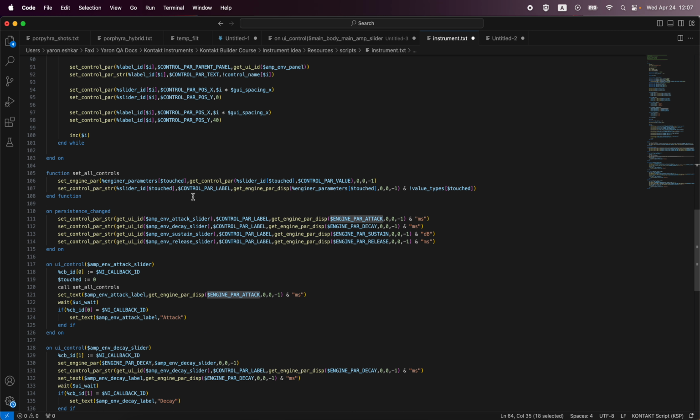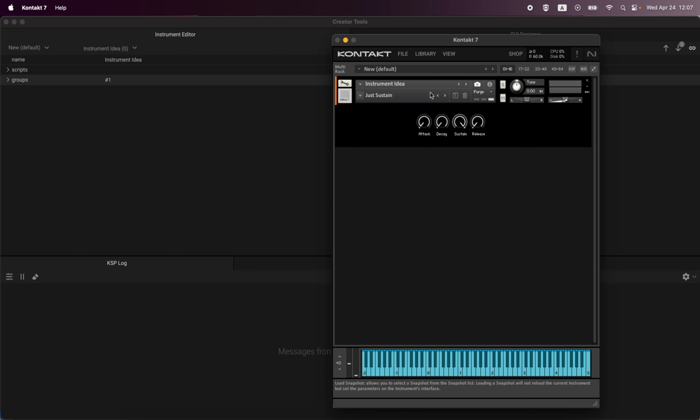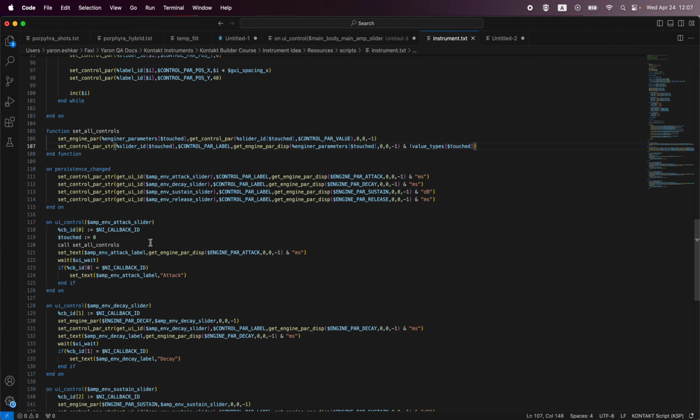So it's going to use engine power attack. What value do you want to put in there? So we're going to say get the value of this same touched and use that value to set the engine power. Same thing we're doing with the label. So let's save. No errors. That's good. And it's working. It's literally setting this one. So 15K, we can see that it's all good. So we can continue with this and do the exact same thing to our other callbacks.